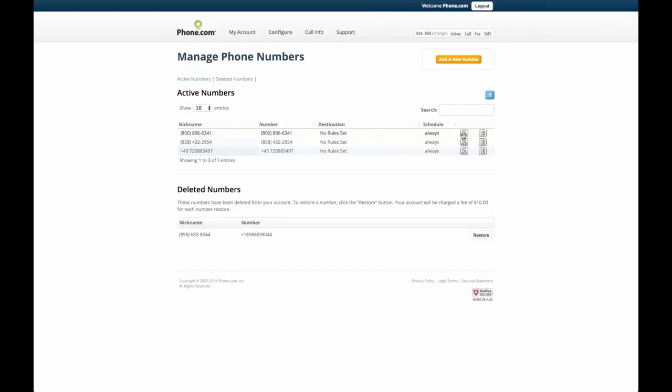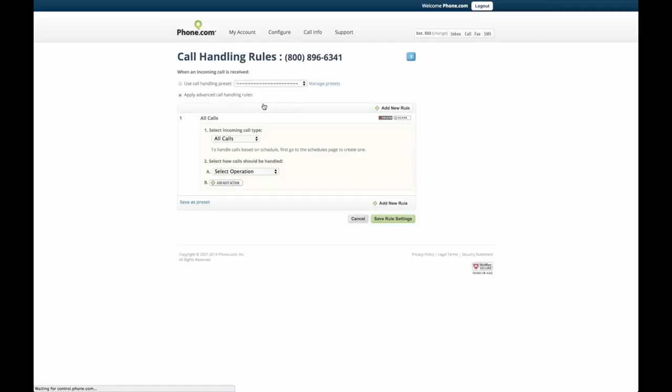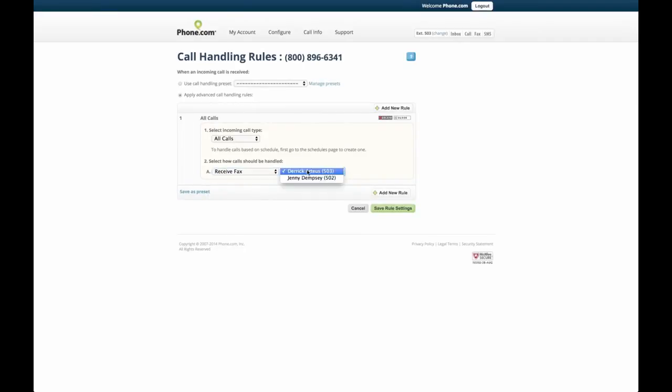So for our 800 number, we'll select the edit box, and for number action, we'll choose edit. And this gets you to a call handling rules page, which I'm sure you're all familiar with, hopefully. So all you have to do is change select operation to receive fax, and then choose the extension you want to receive faxes on, and then just save rule settings.